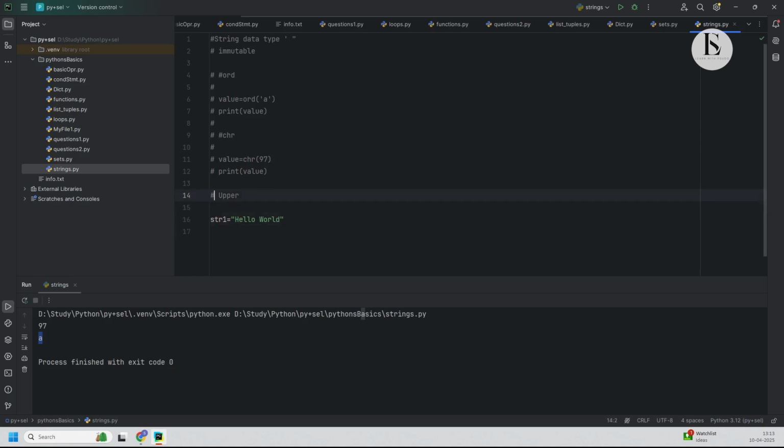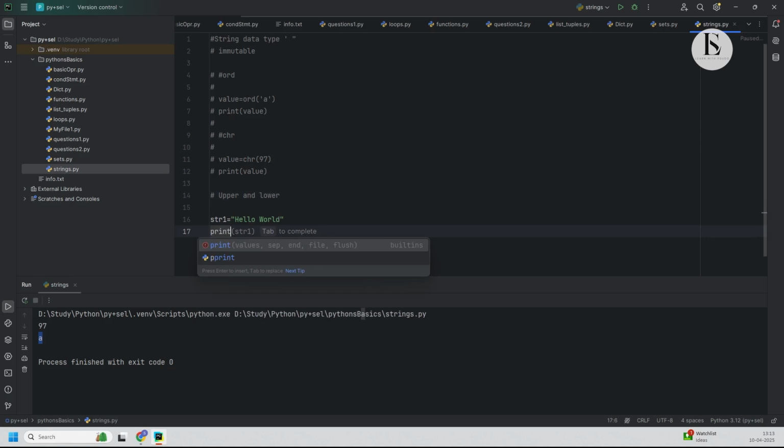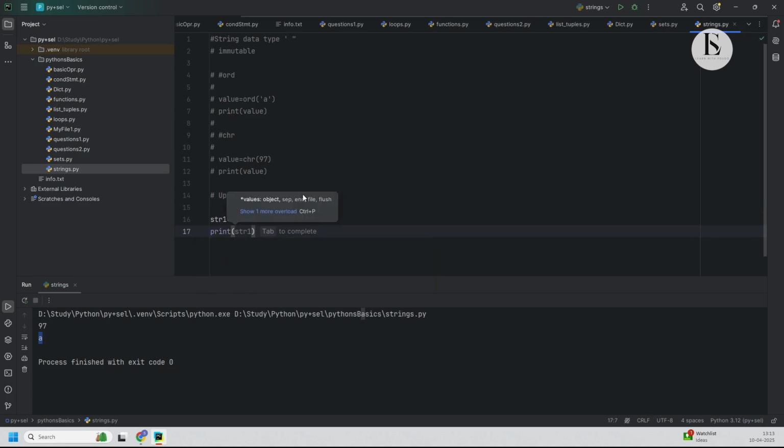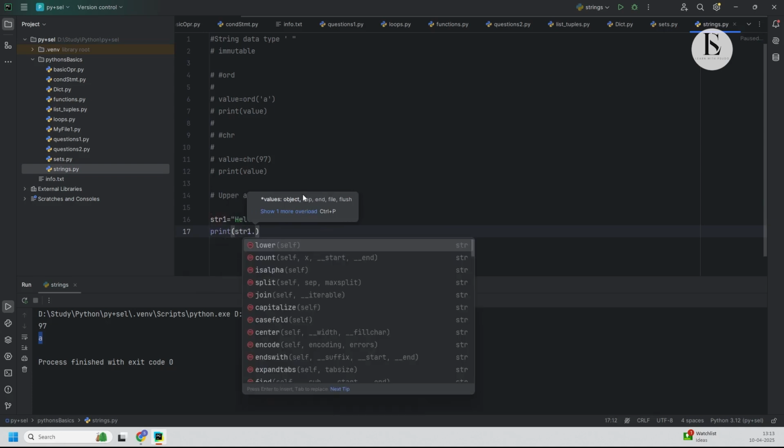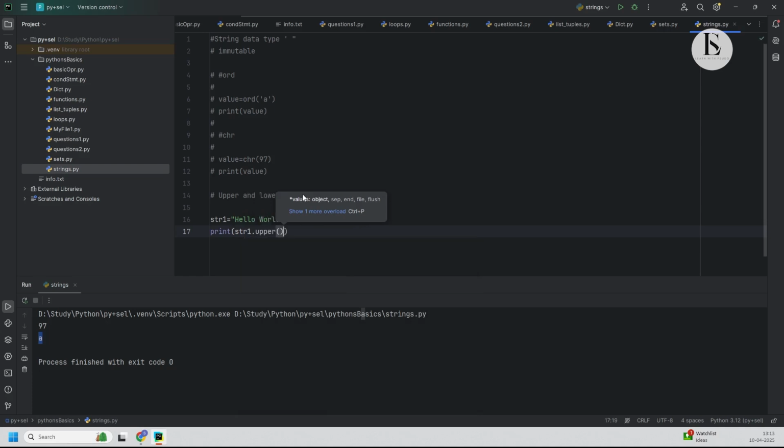Let's take both the examples, upper and lower. I'll say print. I'm just printing it, not storing it in a variable again. So the only thing we want to do is str1.upper. This will convert it to uppercase, and correspondingly .lower will convert it to lowercase. Let's run this. The first one printed hello world all in caps. The second one printed all in small.